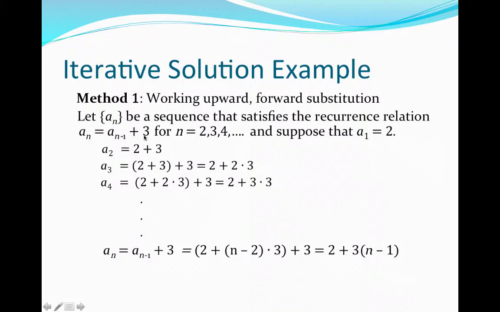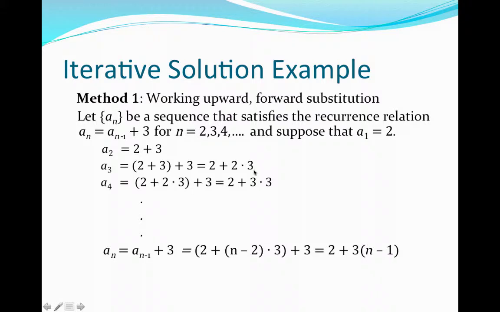a_2 is going to be a_1 plus 3, so that's going to be 2 plus 3. Now, a_3 will be a_2 plus 3 again. Notice we could have solved this and put 5 here, but because we want to find a formula, we want to keep this pattern going to see if we can determine a formula to denote this pattern. So, a_3 is going to be 2 plus 3 plus 3 — that is a_2 plus 3, which is 2 plus 3 plus 3. Notice that we have 2 plus 3 twice, so we could write this as 2 plus 2 times 3. If we leave it in this form, we'll see a formula developing.